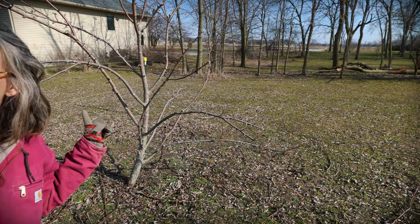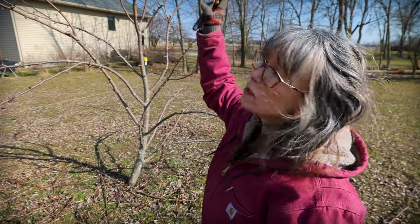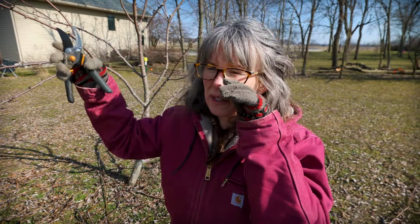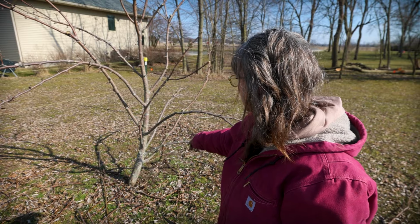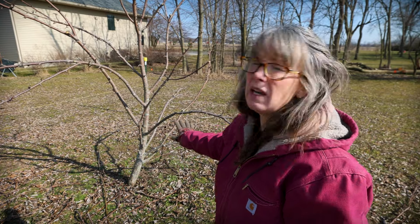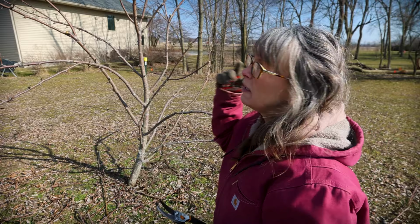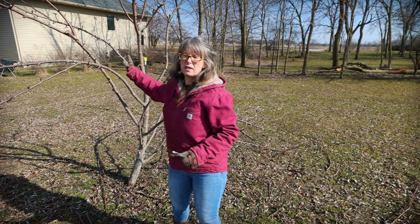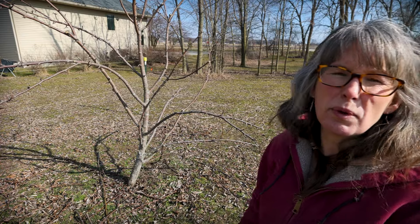Okay, well, hopefully you guys can tell that is a whole lot more opened up and cleared out than it was before I started. It is still so tall, so I need, like I said, when Ty gets here, maybe we'll bring the bucket tractor out here and get up there and top this one down. And then the bottom branches out here, probably one, two, three at least, if not four, five, I'll probably cut those up away from the ground, leaving maybe four or five what's known as scaffolding branches, these big branches here. Four or five is all you need, really. So get those up away from the ground.